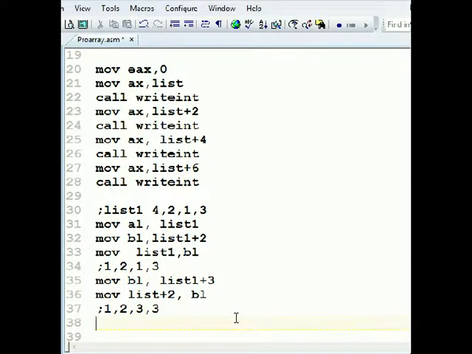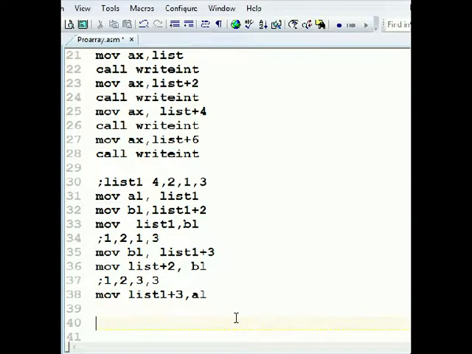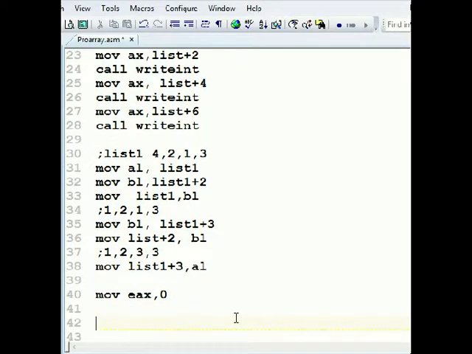So now I need to move whatever is in AL and move it to list 1 plus 3, whatever is in AL. And now what I can do is move 0 to EAX, so I don't print the other garbage in there.